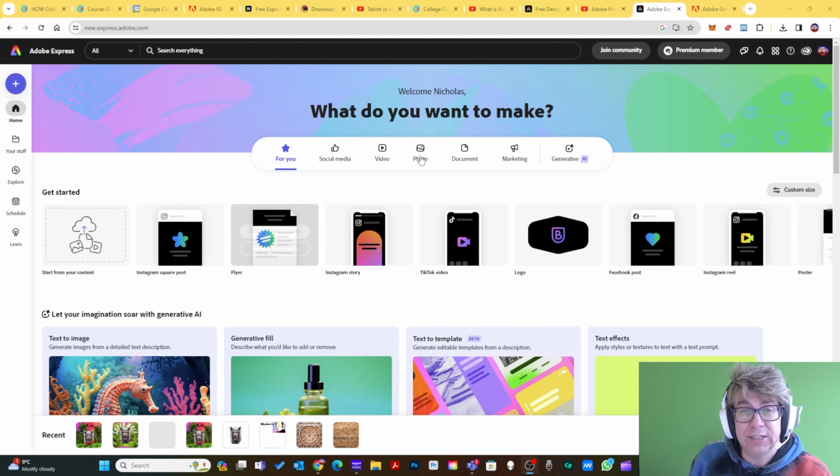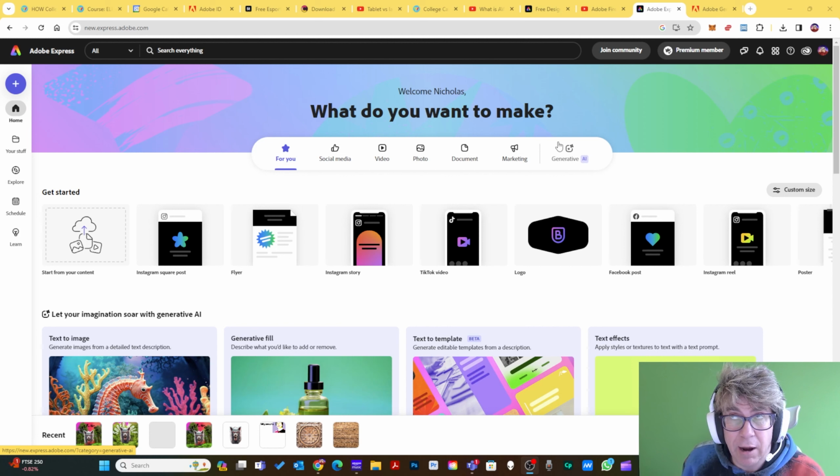So when you first log in, and this video is about how to make an icon for this task, you're going to be completely overwhelmed because there's so many things to do. As you can see, there's the generative AI. Everyone's very excited about AI at the moment, so this can create images for you. But what I want you to do is make this games esports icon. So don't panic because there's loads on here. I'll show you what I did earlier.